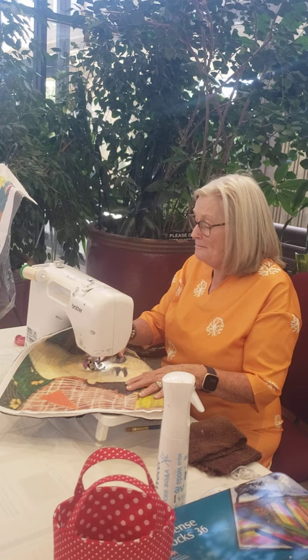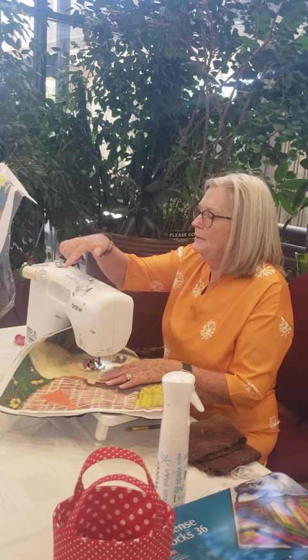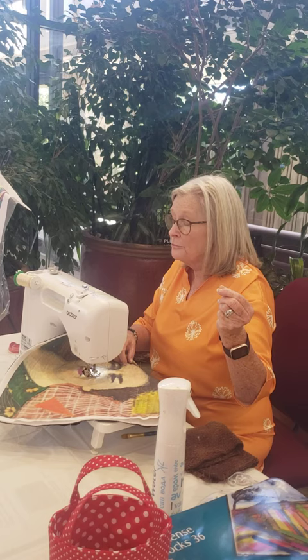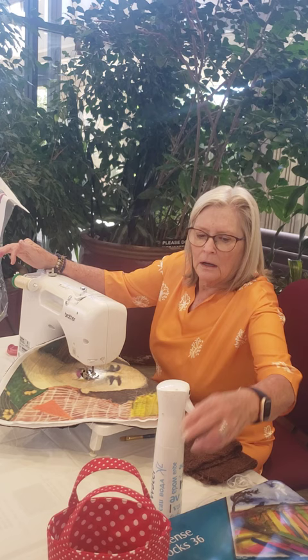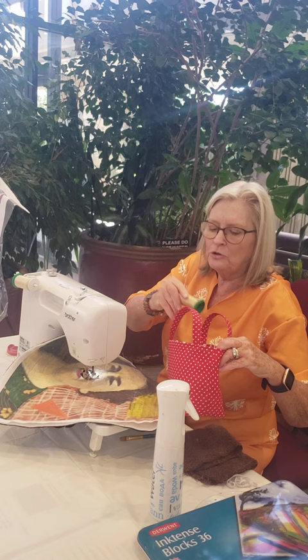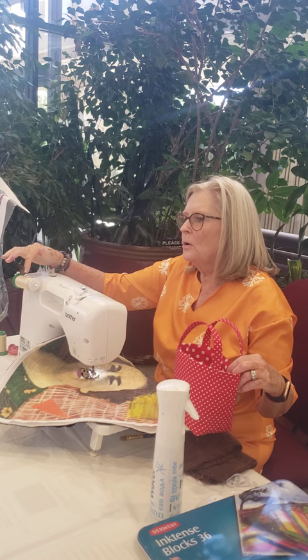So what I do is obviously you thread your machine, you pull your thread up from the back. If you don't know how to do that, I'd be happy to show you after this. But so you're all ready. Notice the color thread. You can use any color you want. You could use something that's skin toned like this. I tend to go a little bit lighter and brighter, okay?